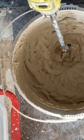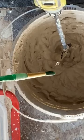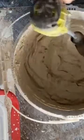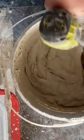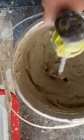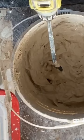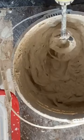So watch. I'm going to add 1, 2, 3 drops of Darvan. Now watch how much this loosens up. And when you do this, you have to mix really, really well. You've got to repeatedly mix it just to make sure that Darvan gets all the way through. Because you saw I just added 3 drops. Look already how much looser this is getting.